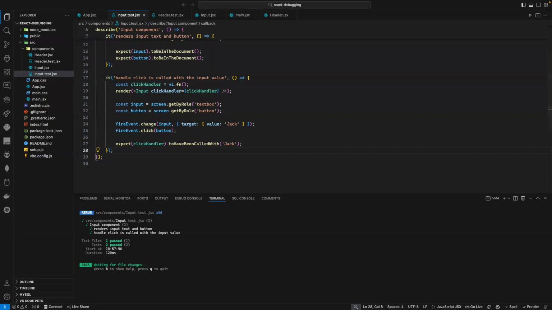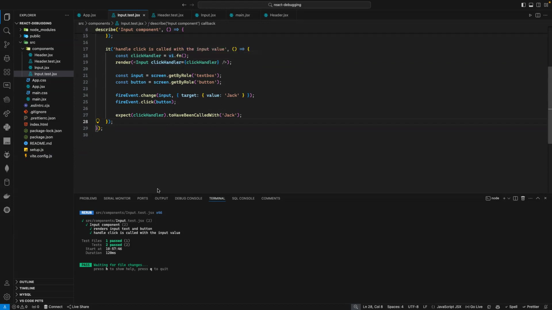Yes, it's clear. So again, all the time, if you want to test an input with the button, that's the way you do it. You don't need to remember anything. You need to go to the documentation, and it will give you some example like that. By the way, with Jest we are doing the same idea as well. Even if you are using Jest, you will just change this vi with jest. The rest will be the same.